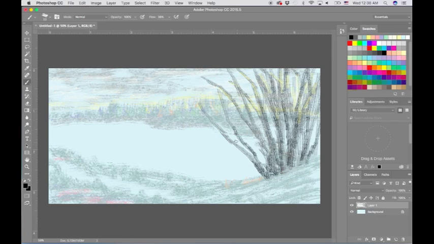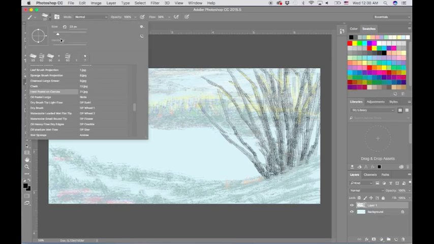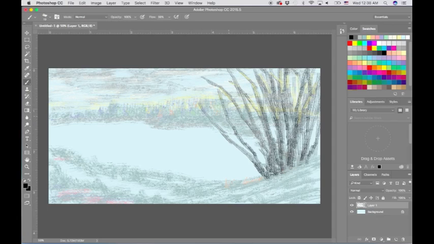Just trying to find the right brush size here. So using that black color, I'm going to put some darker shadows on some of these branches. Make it look a little bit more three-dimensional.